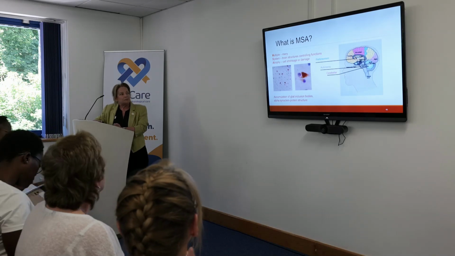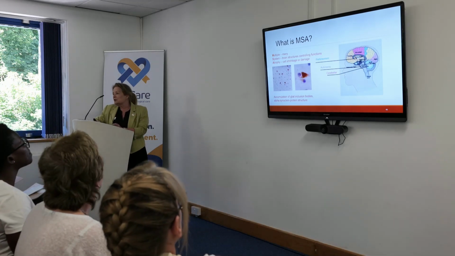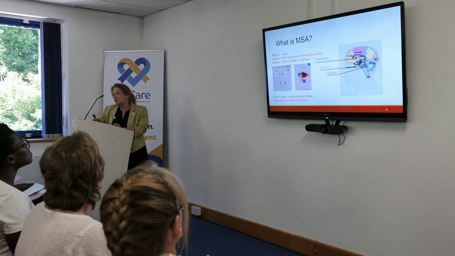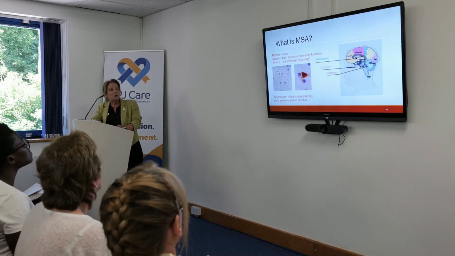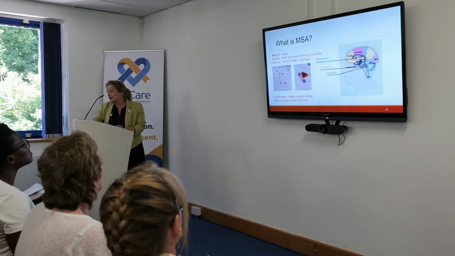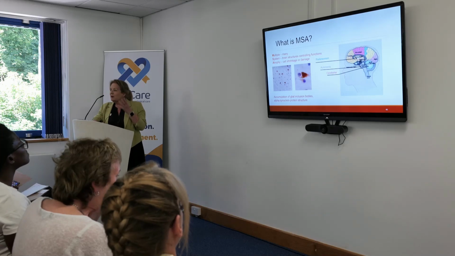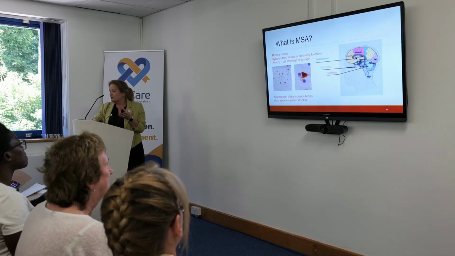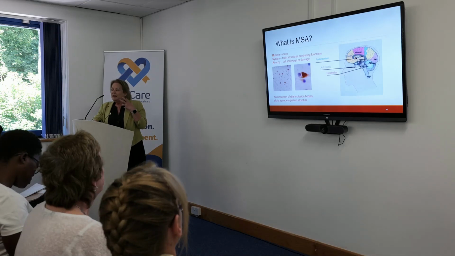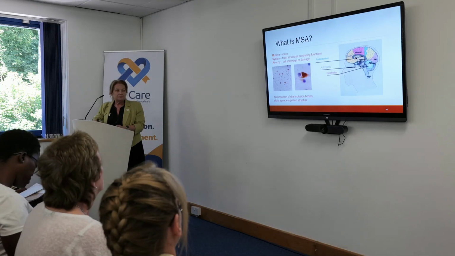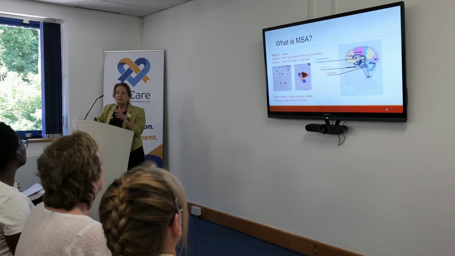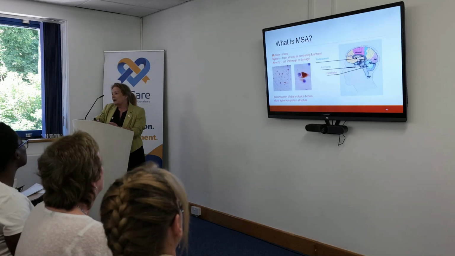So what is MSA? It is an overproduction of the neuronal protein in the glial cells called alpha-synuclein. Now, these glial cells are really important because they support the neurons, and the alpha-synuclein helps with the synapse in the neurons and the neurotransmission. So it does a really important job. And in MSA it's overproducing. So the messages are not getting through to the muscles, and we will see a degeneration and atrophy of these areas of the brain you see here.